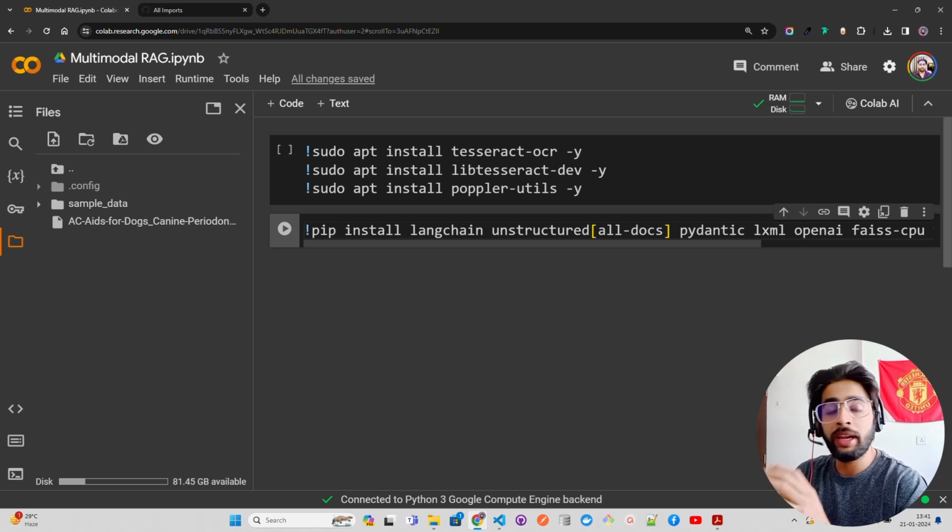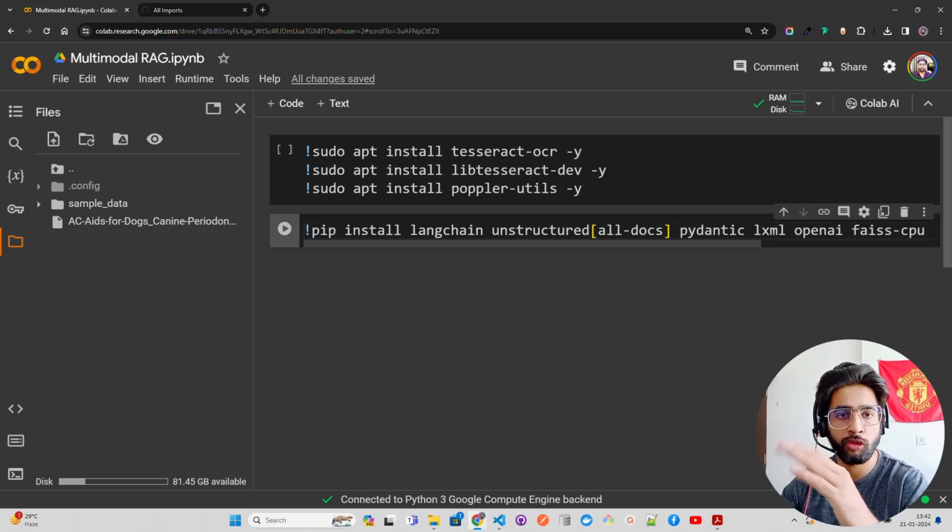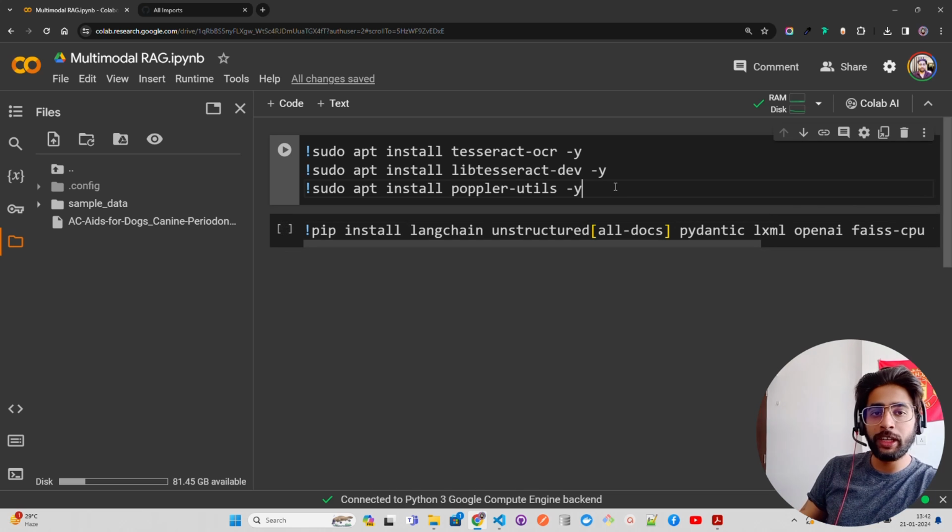Many of you have faced this. I know many of you told me that you're getting this error, you're not able to install it, partition PDF is not working, you get a poppler error, a Ghostscript error and whatnot. I will explain each of those things. Now we're going to develop the pipeline here and use a persistent vector store in a FastAPI application. So I'll show you how it works end to end. If you are on a Linux distro, you need to install Tesseract OCR, libtesseract, and poppler-utils.